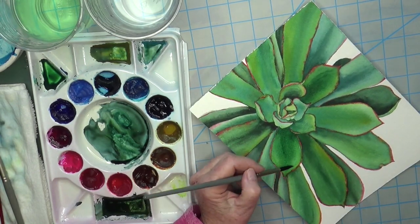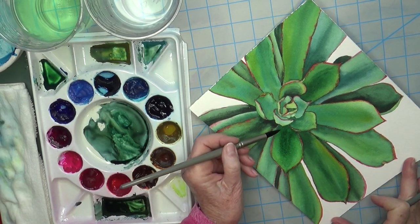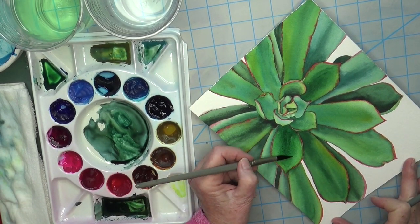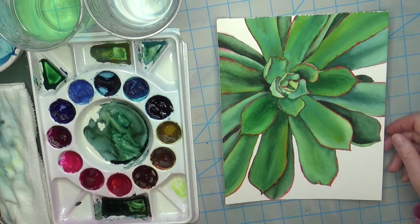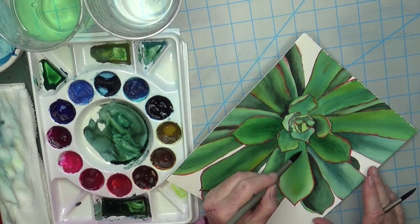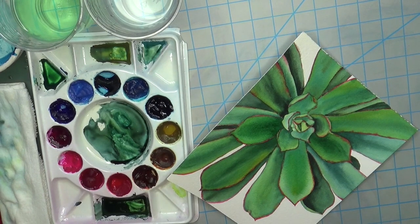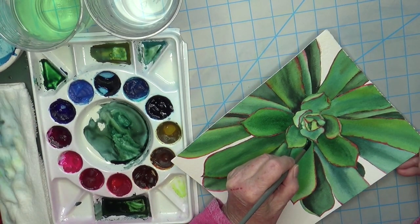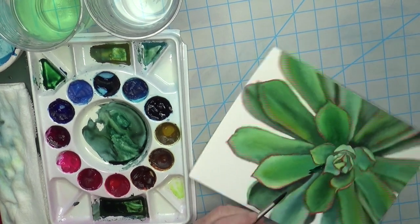Maybe we could darken it a little bit more here in the middle. Give it a little bit more drama and make sure that we don't get any weird run backs or hard edges or anything. That looks good. And then we have this one also needs to be doctored up. And again, let's do a little bit of water here in the center. And that dark brighter green here. I'm going to give it a little bit of an edge like that.